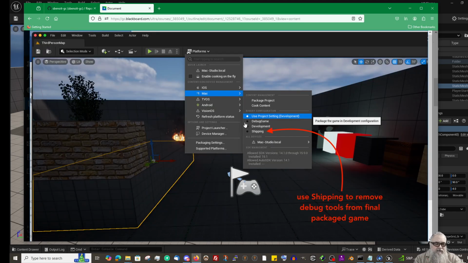The one that we have talked about too is shipping. You change it from debug development mode to shipping mode. It can take out a bunch of the debug libraries and stuff. That minimizes or reduces your package size as well. Also, all of the print debug messages that you send to the screen aren't included in that shipping version as well.